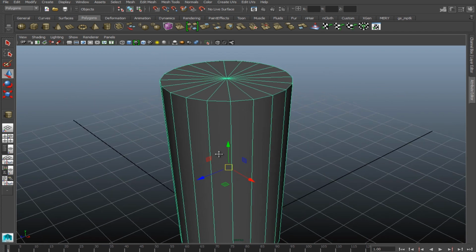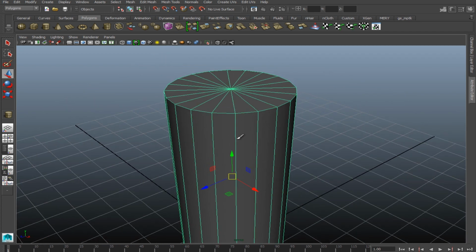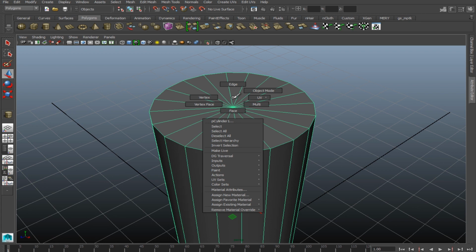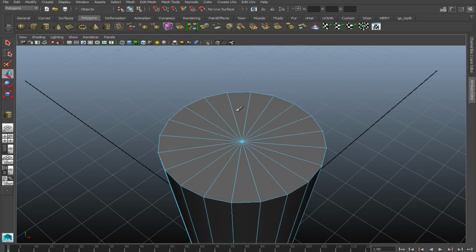Okay? I'm assuming you might know a little bit about faces and vertices and edges, but if you don't, I'll go over it real briefly. If you right click on your mouse, you'll pull up a whole bunch of different options. You have vertices, an edge, a face, as well as some other ones, but I'm not going to go over them right now. So an edge, as you can see here, we have these little lines that now show red.